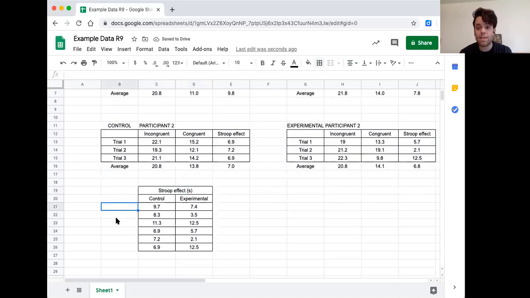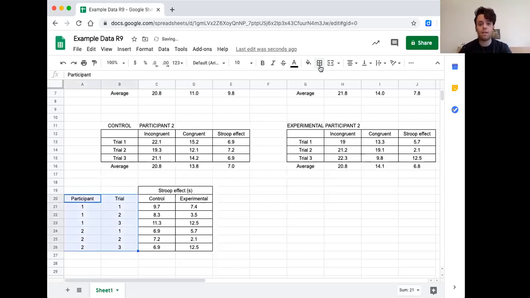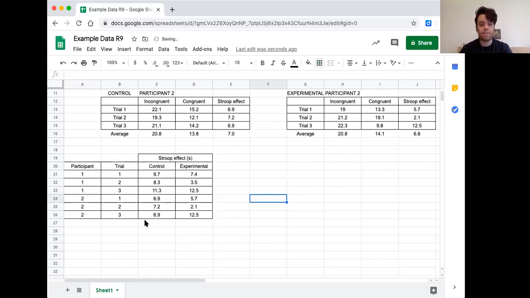Now, some of you may want to still note what numbers came from who. There's nothing that stops you from specifying these things in case that matters to you. So I can put participants and then trial, right? The first 3 of these numbers are participant 1 and trial 1, 2, and 3. Participant 2, trial 1, 2, and 3. That's fine. If you want to add that to your table for clarity, power to you, but it doesn't really matter for the math.